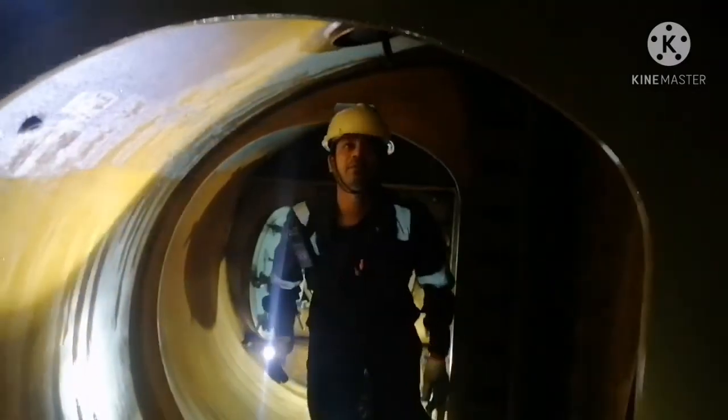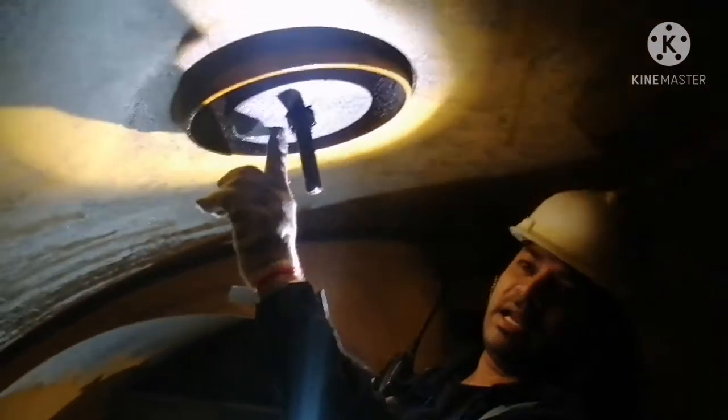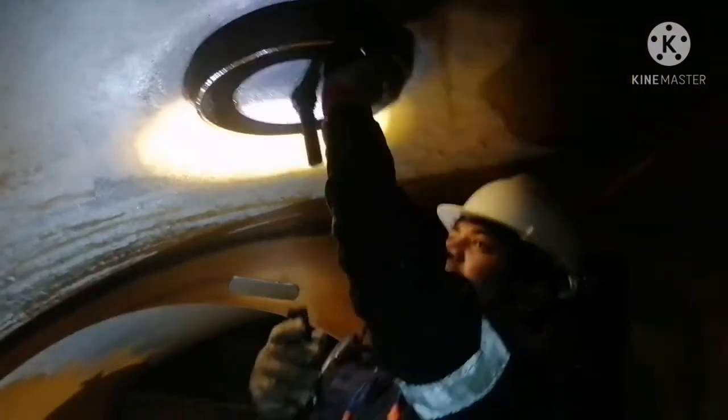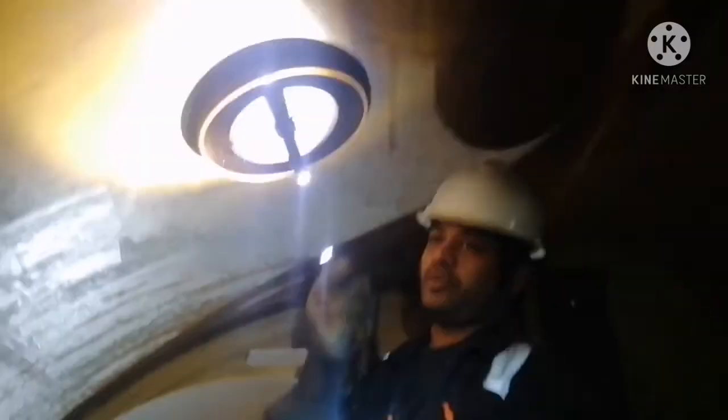You can see that is your exhaust valve spindle. Not much carbon deposit on it. Okay, so we are done with our piston ring inspection. Then all we need to check is the condition of your relief valve. This is your scavenge air receiver relief valve. It's good. The pin is still there, no loose bolts. It's in a good condition.